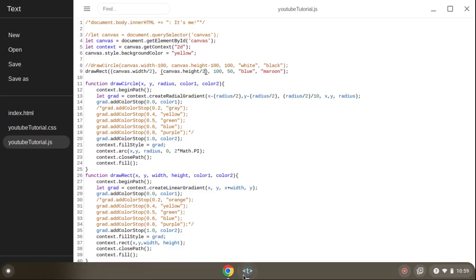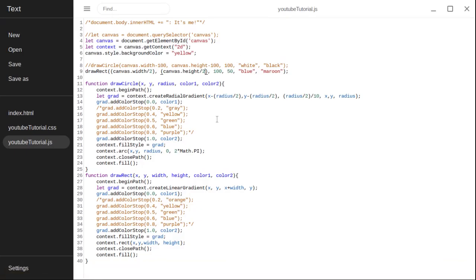So you have to actually bring the x-coordinate back by half the width of your rectangle, and in this case it's 100 pixels wide, so we're just going to come back 50. And in the height case, you have to go up, so that is minus the height, and we have a 50 pixel height, so we go up half that, and that's 25.